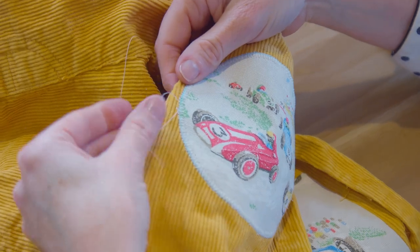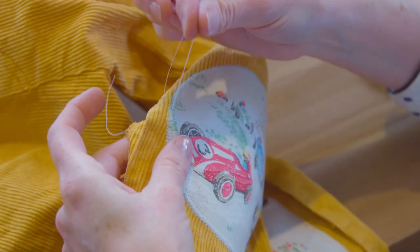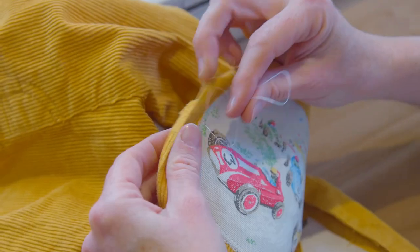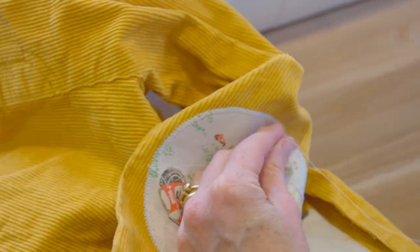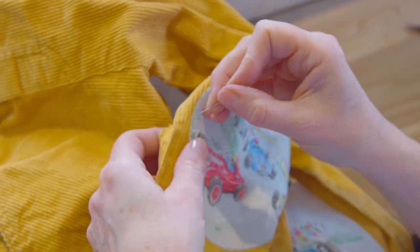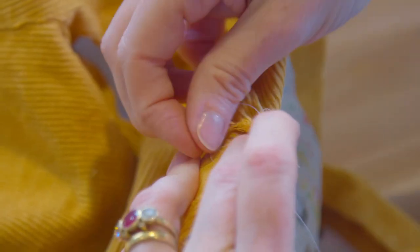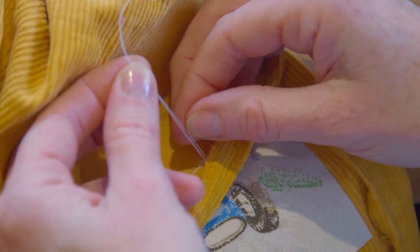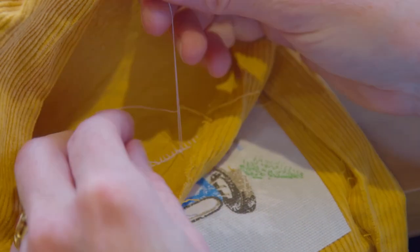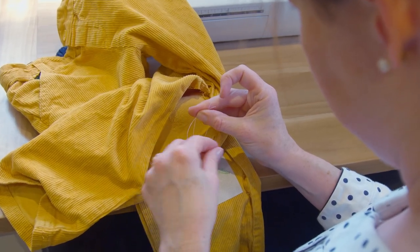Now, to keep this patch really neat and to prevent the stitches coming unpicked, I'm going to thread these threads on the top through to the wrong side and knot them before cutting them off, rather than just cutting them off here, which might mean they'd start fraying. So I'm just going to thread an ordinary sewing needle and pull it through to the other side. So I now have four threads on the wrong side. The two bobbin threads and the top threads. I'm just going to tie them in a knot together.